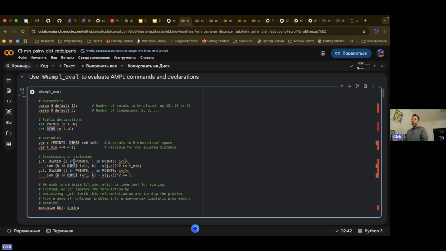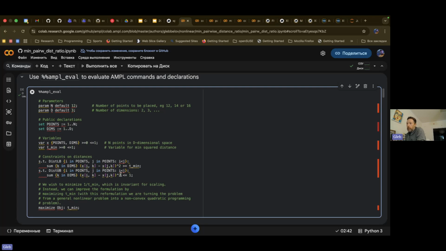And then we have two sets of quadratic constraints. The first set does just that: it sets t_min to be a lower bound on the squared Euclidean distance of any pair of points. And the other constraint bounds any such distance to be at most 1 without loss of generality, so we are in a unit sphere.